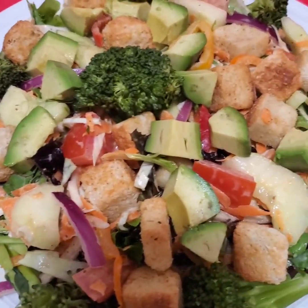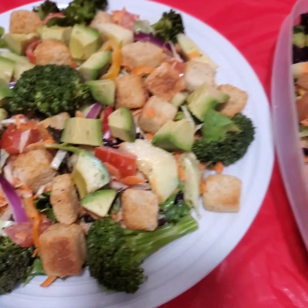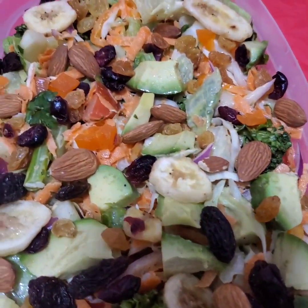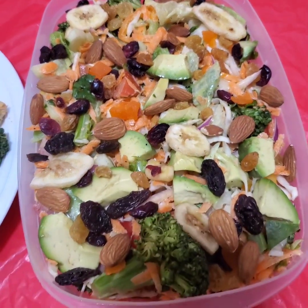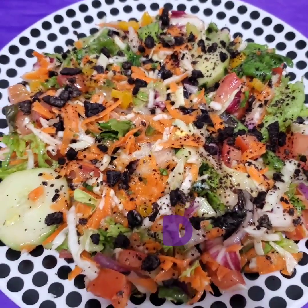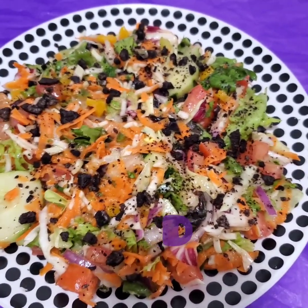Yes guys, so this one, the avocado and the steamed broccoli, and this over here with the almond and mixed nuts and stuff like that. And this is the one with the Oreo. Sorry, so just check this out, and comment down below and let me know which one you prefer. This is my own style of cooking.